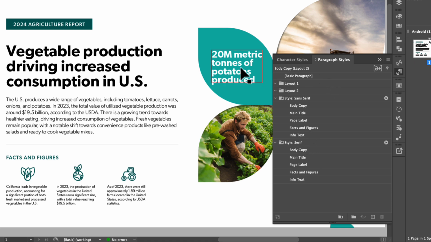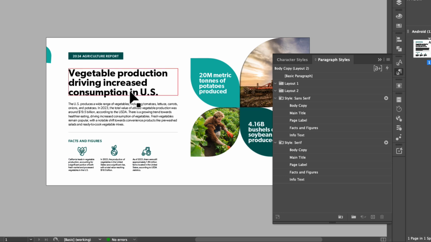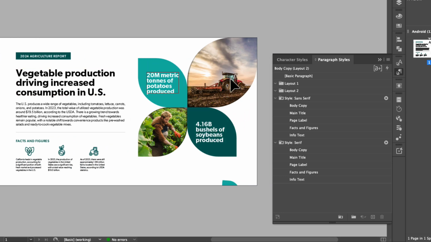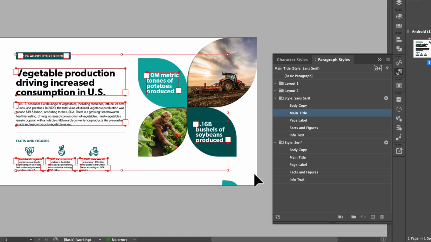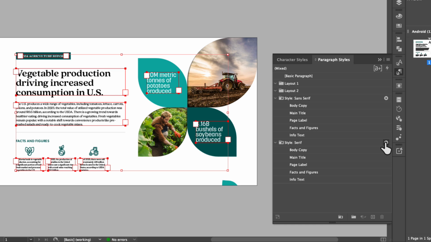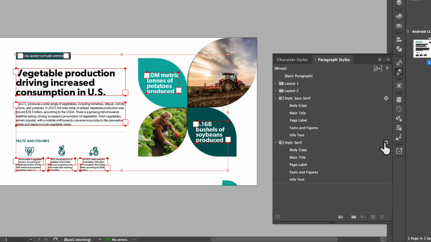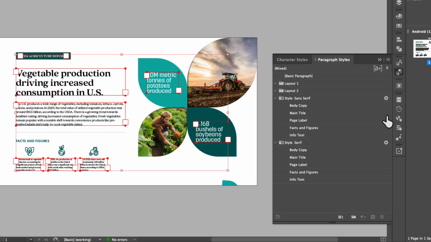So if I just zoom out a little bit and move the page to the right here or the left, I'm going to show you how this works. So I'm going to select all the text. Remember, I have those on separate layers, and you can see that. And I'll assign the sans serif style to this, which it already is applied. However, if I click on serif, you'll see that it toggles between those two styles using the automation we set up with auto style. So again, this is an efficient way of toggling between the two themes without having them on separate pages.